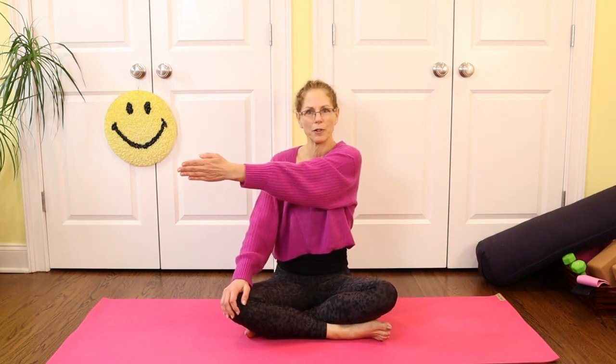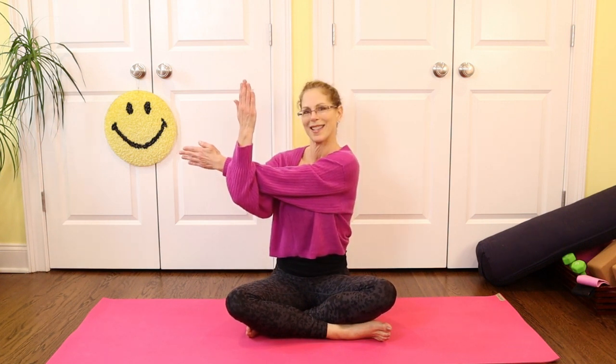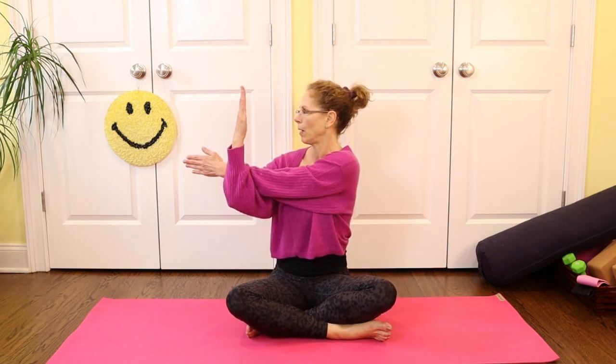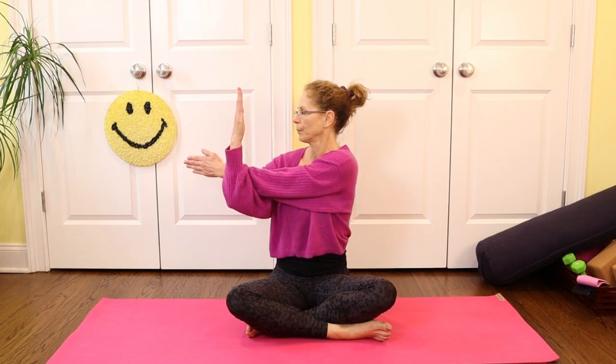I want you to go ahead and take one arm and bring it across the body. Again, I don't care which one you choose. You're going to take the other arm and I want you to hook the elbow. All right. Now, once you do that, I want you to drop that shoulder down, and then you're going to begin to twist in the direction of the straight arm, right? Just an easy twist. It doesn't have to be a lot, but you should feel that now in the shoulder and also in that upper arm. Good. And then slowly make your way back and release it, and then we'll do the other side.